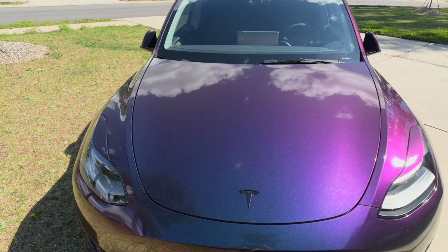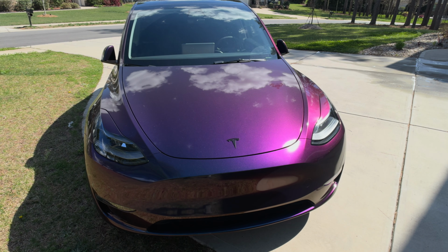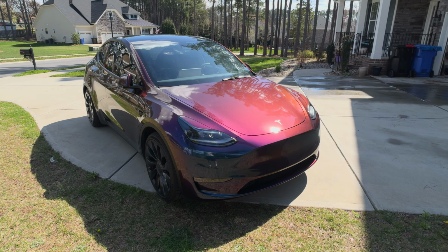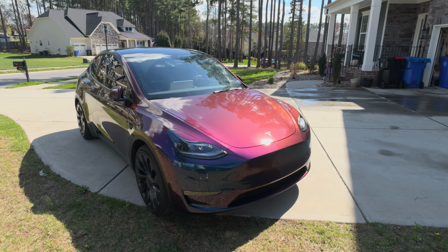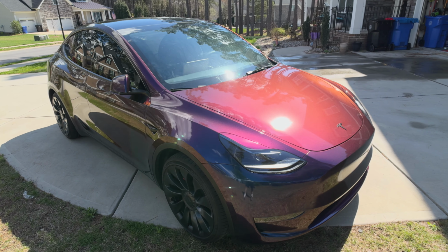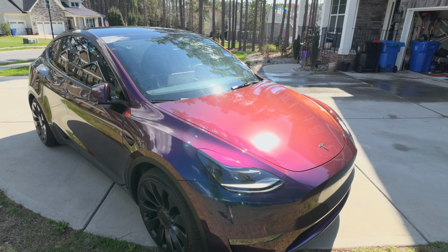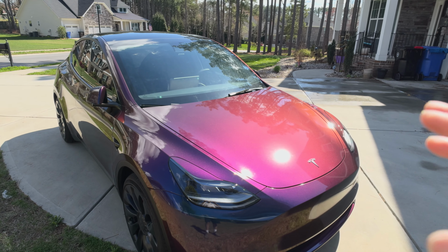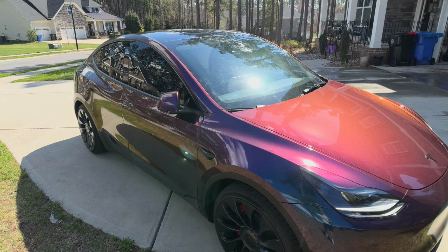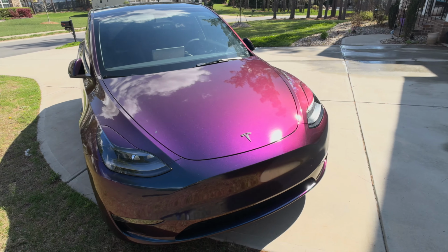They're only like $150 more, $200 more per roll, which is nothing when you look at the color, the clarity, the paint look. This looks amazing. My next car is a Model Y in a chalk color, Porsche chalk color, in this high gloss space color or a high gloss version like this, and it's going to look amazing. I really like it. Hopefully you guys like it too. This thing looks awesome. Look at the color change.